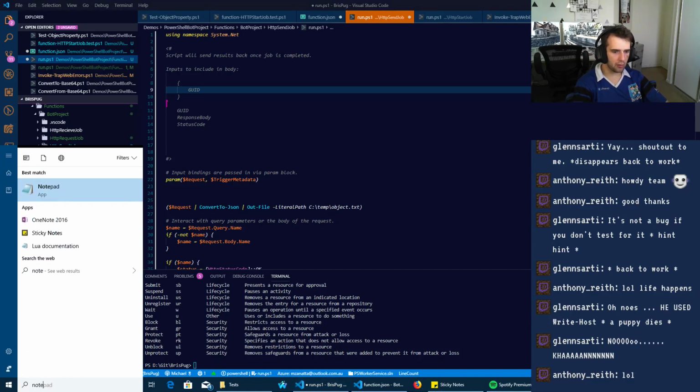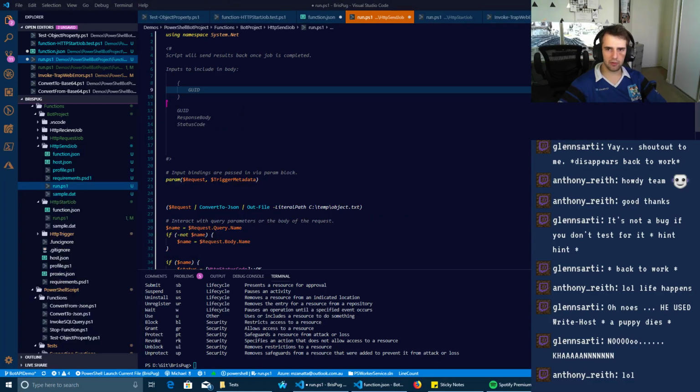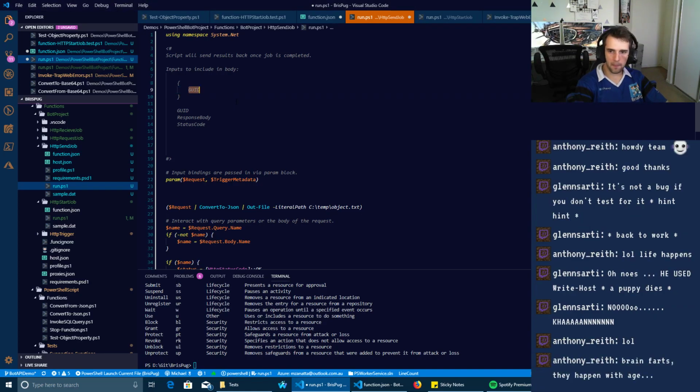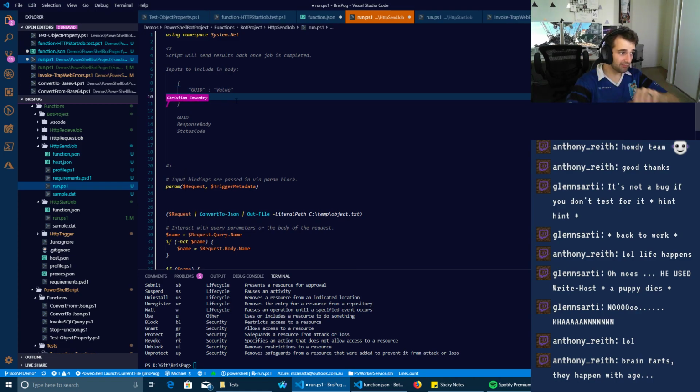Give me 2 seconds. I need to go have a look at some JSON. I'm just having a massive memory blank for some reason. I've got some JSON lying around this PC. Scripts, data, users, files. There we go. Okay, perfect. So we've got GUID. That's what I was thinking of. Computer name.